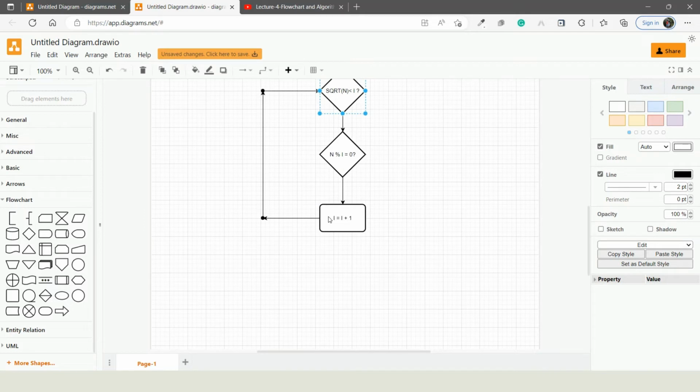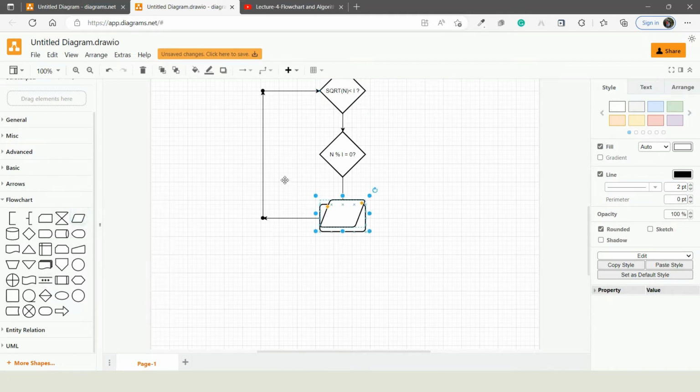Okay, then let me write two input output symbols for prime and not prime number.